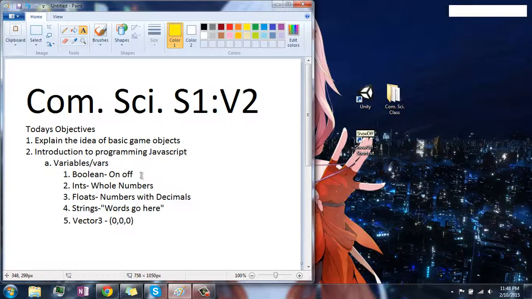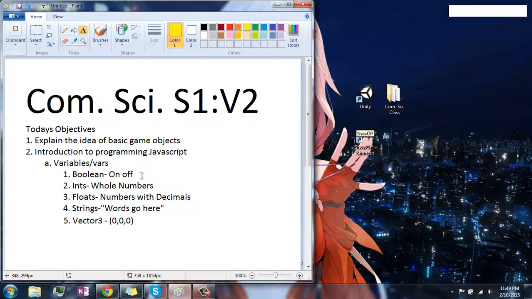That might not make a lot of sense to you now, or like what's the point of just holding yes or no answers in? But Booleans become increasingly important and are very good at simplifying different things. So they basically just hold yes or no, on or off, true or false.